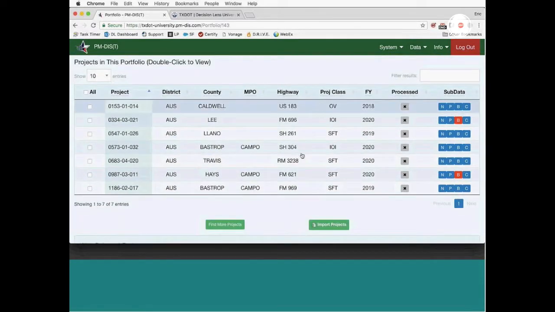I'm also going to show you the import. But before I do that, I just want to see if there's any other questions about searching for projects. I can't remember if any questions came up in the last class about searching, but... Question. Is the search limited by district? So let's say you wanted to do 5 districts at a time. Can you do that? I think it's what you have access to.